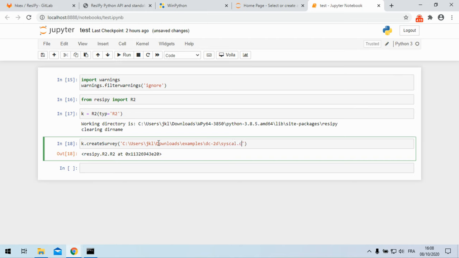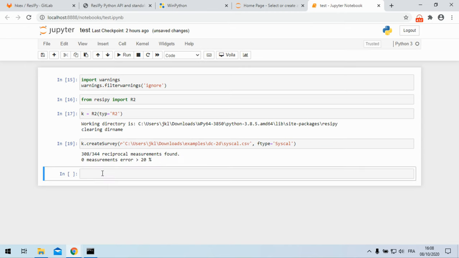So I want to import the syscall.csv file. I need to specify the type of survey, if it's protocol and so on. In this case, it's just syscall. And then, just for Windows users, if you use the backslash notation for the path, you need to add a little r in front of the string, just before the first quote. It helps to understand that this string is actually a raw string and the backslashes are not there to escape the characters. If you just use the normal slash, that's fine.